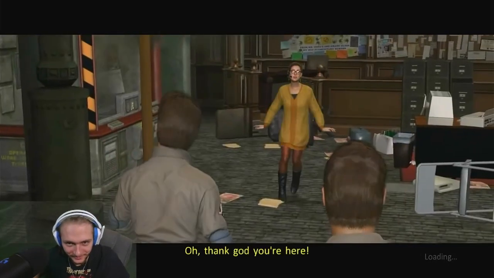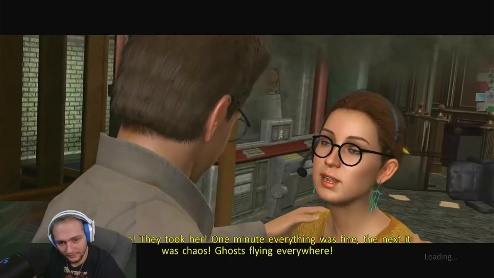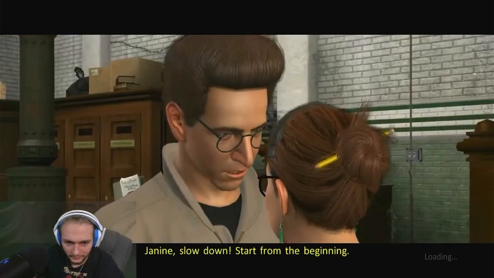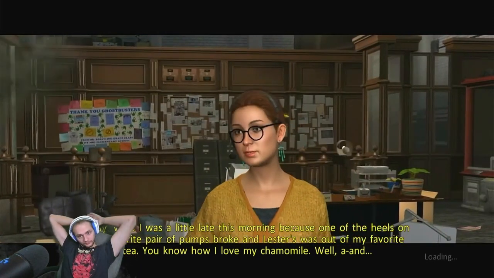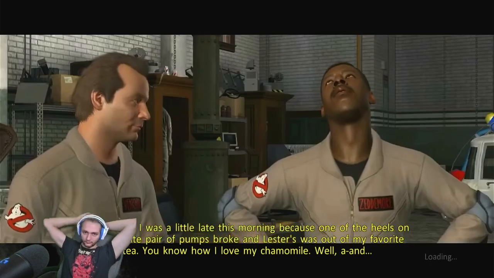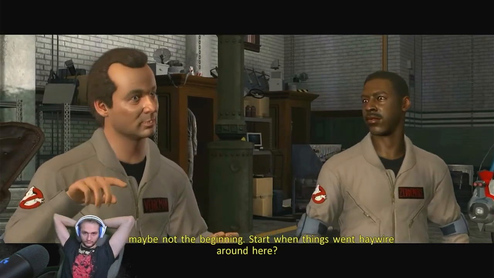Oh, thank God you're here. What's going on, Janine? Where's Alyssa? She's gone. They took her. One minute everything was fine, the next it was chaos. Ghosts flying everywhere. Janine, slow down. Start from the beginning. Okay. Well, I was a little late this morning because one of the heels on my favorite pair of pumps broke, and Lester's was out of my favorite tea. You know how I love my chamomile. Okay. Maybe not the beginning. Start where things went haywire around here.